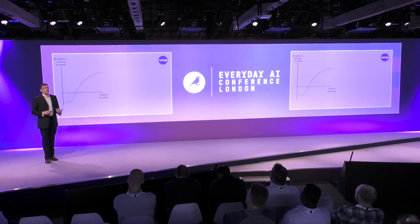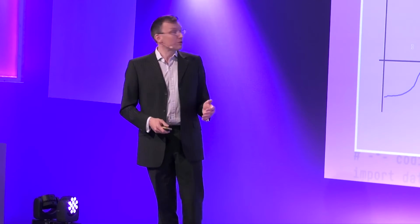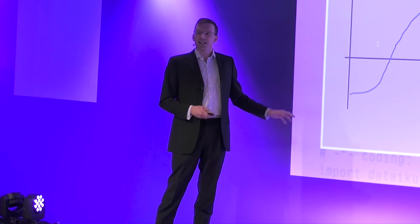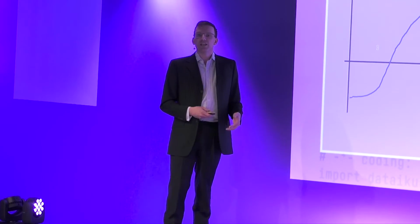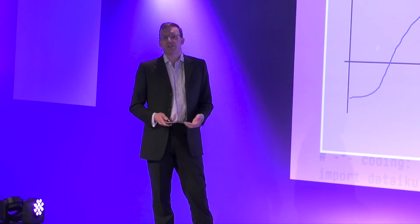Everything for me is about having a model which is accurate enough to create that meaningful change. There's no point going for 95% accuracy if with 80, I can actually change the business decisions with sufficient confidence that it's right. And if we think about this from a timing and a person perspective, when you start off with any process, the first model you build is not going to be the best. So actually having that model costs you money. It's a disbenefit against the existing process. And as the accuracy gets higher and higher, you start to see the benefit grow. But at some point, you hit diminishing returns.